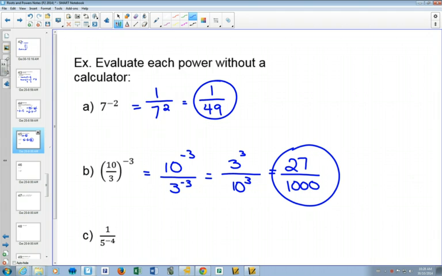Here we have a negative exponent. It will move to the top of the fraction. Can you see that I don't have to write anything on the bottom of the fraction because there would just be a 1 there when the 5 to the negative 4 gets moved? The 1 on the top would still stay there, but it gets multiplied by 5 to the 4. So in the end, this is just 5 to the 4. What is 5 times 5 times 5 times 5? 625. Good.